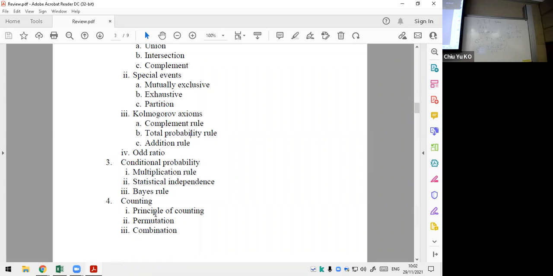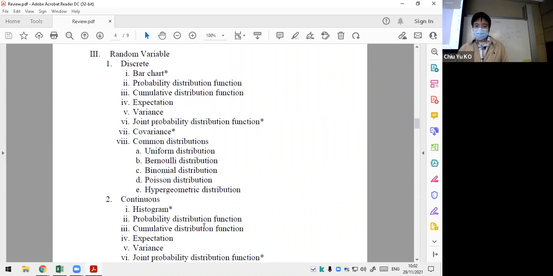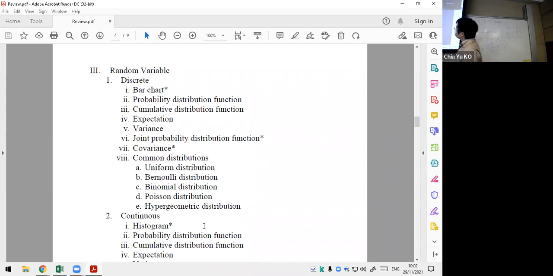And this is counting, and probably at this point you know why we have to learn combination or permutation here. It is because this should justify why we learn binomial distribution. Okay, that is the reason why we learn things here. And the random variable here, the important part is trying to make sure that you learn, okay, what is the difference between discrete and continuous, right? And then they have different tools, right?